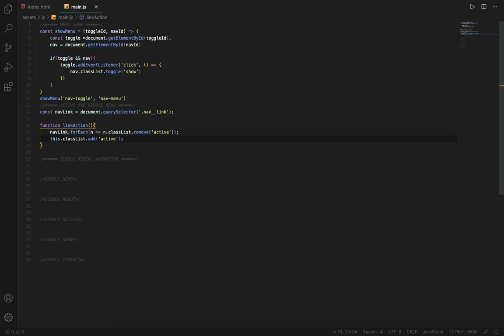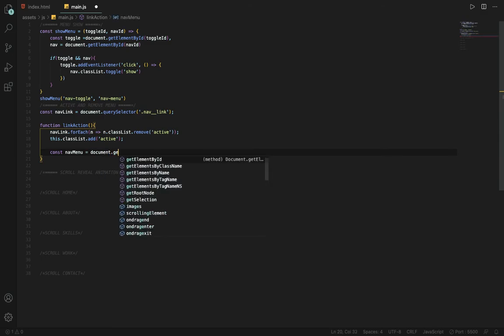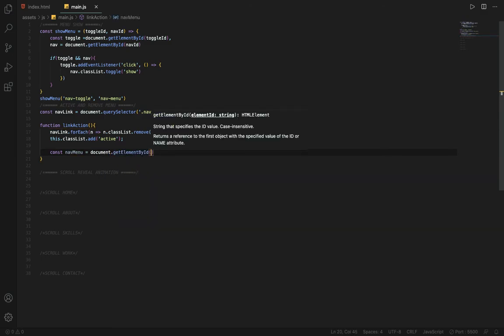After that, I will make a const inside this only and say navMenu, and this navMenu will be document.getElementById, and the id is nav-menu, which is a ul.